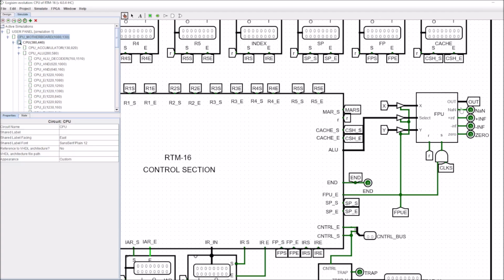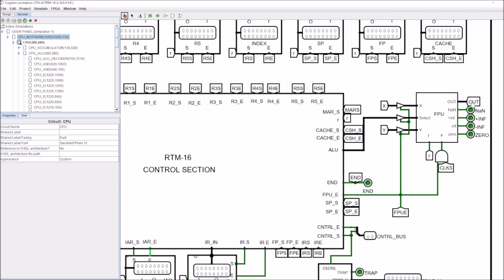Now the first thing to note is the floating point unit is going to have three inputs. So it's going to have an X and a Y, which in effect are going to be floating point numbers that will come into the unit. And then it's going to have a select line, and the select is going to choose add, subtract, multiply, division, or square root. Now there's one other function there which we'll talk about later, but it's not involved at the moment.